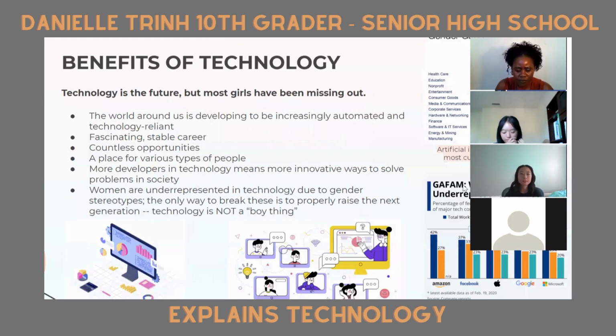So some of the benefits of technology. Technology is the future, but unfortunately, most girls have been missing out. As you can see, the world around us is developing to become increasingly automated and technology reliant. Especially through the pandemic, you can see how it has carried us through the time of being online or being digital, not being able to go outside. But on top of that, technology is a fascinating and stable career. It has countless opportunities and also a place for various types of people. Whether you're introverted, extroverted, or if you're detail-oriented, or if you rather look at the big picture of things, there is a place for you everywhere in technology.